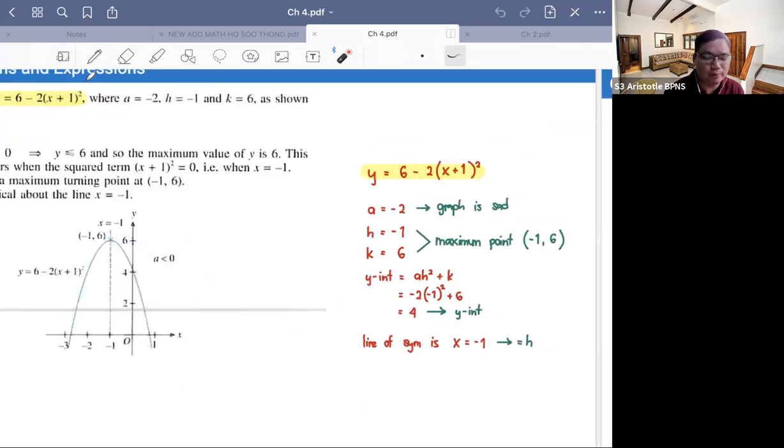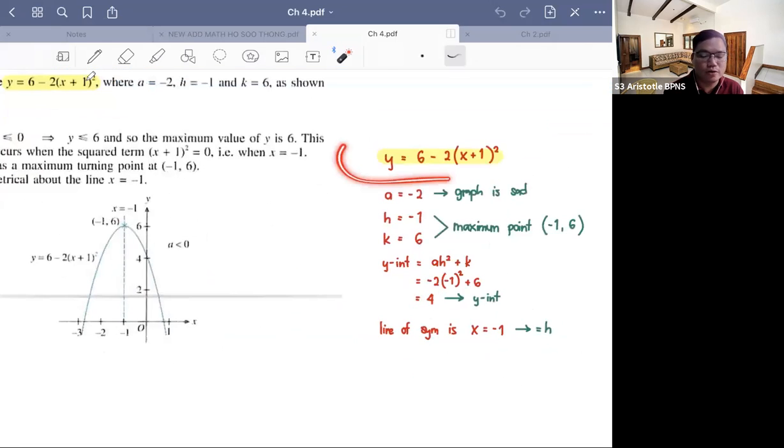So how can we identify the parts? So we are given this one. So this will be the question, class. You will be given an equation like this or a different one. So what is A, H, and K? So A here is -2, right, guys? So that means that your graph is sad. That's why look at the graph. It is sad. Okay. Again, for A, what we're after is just the positive and the negative. Okay, we don't need the number. We just want to know if it's positive or negative. So we know how to draw the graph. Okay. And then, okay, so we're done with A.